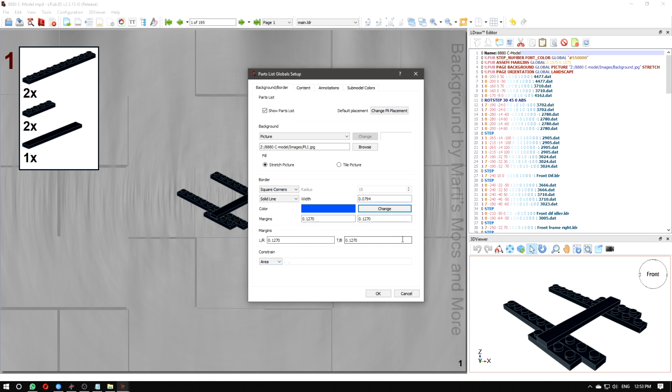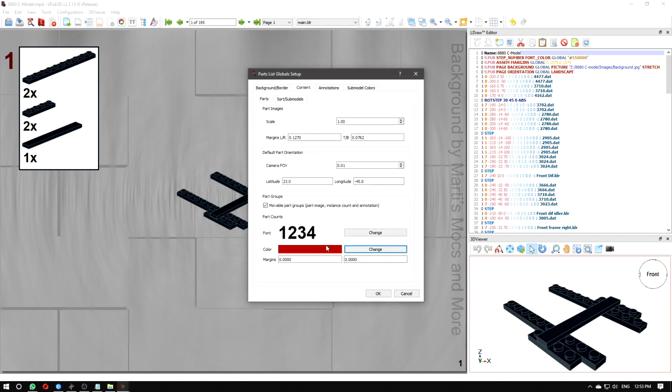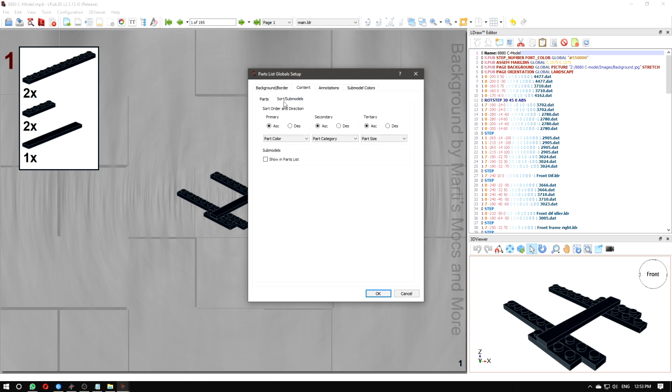So I'm just going to ignore those two. Next, we're going to go to content. I'm going to change the color to a lighter red, and that's it. And yeah, that's it for changing that. Margins you can yet again ignore. Now we have the subsection sort submodel, and we are actually able to ignore this.